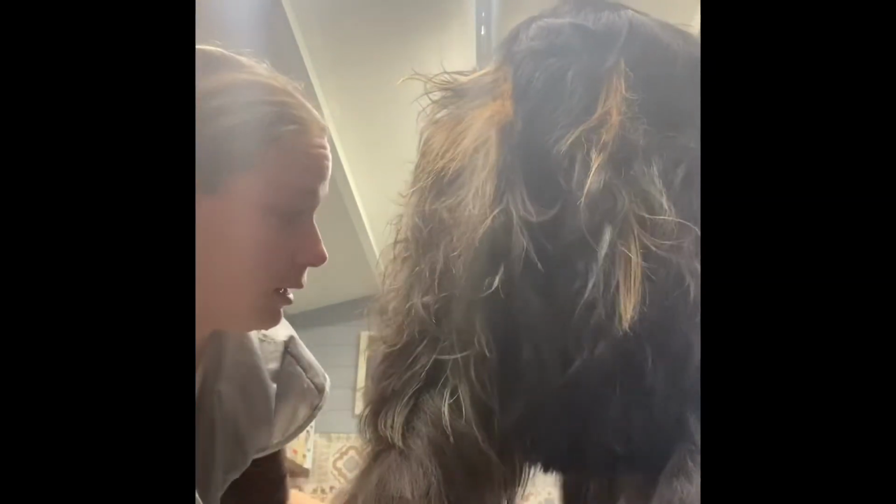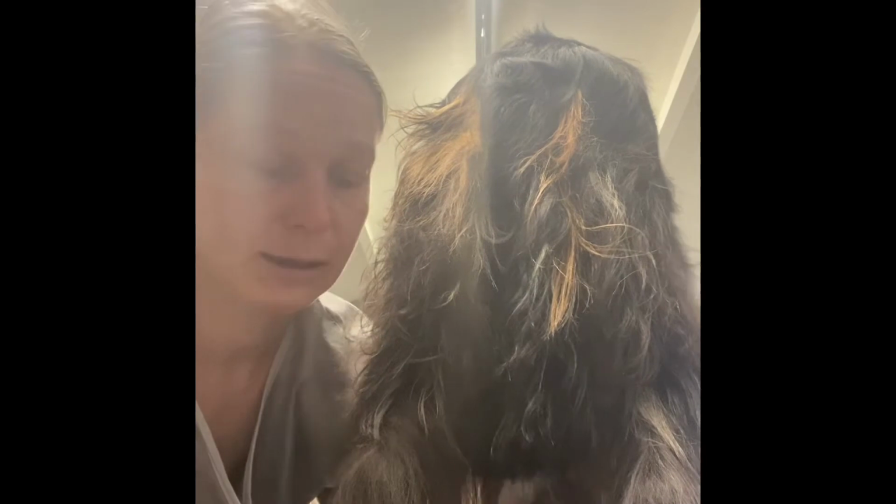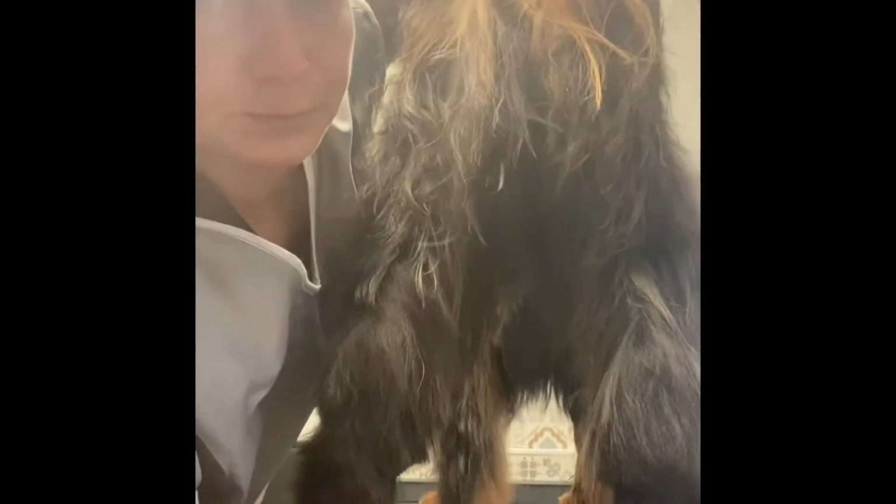Pre-blasted, and there still are mats, but this is now ready to be brushed, because to this point this part I have not seen the brush yet. Now I've dried the rest of him under the finishing dryer, and he was matted badly everywhere, the back of his front legs, his front chest, that was all really matted, and this bit is all that came out from all of him except this back section. And we're gonna go brush through this now.